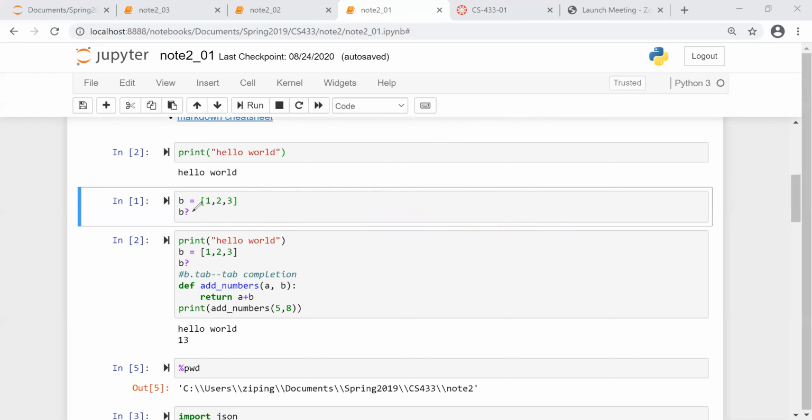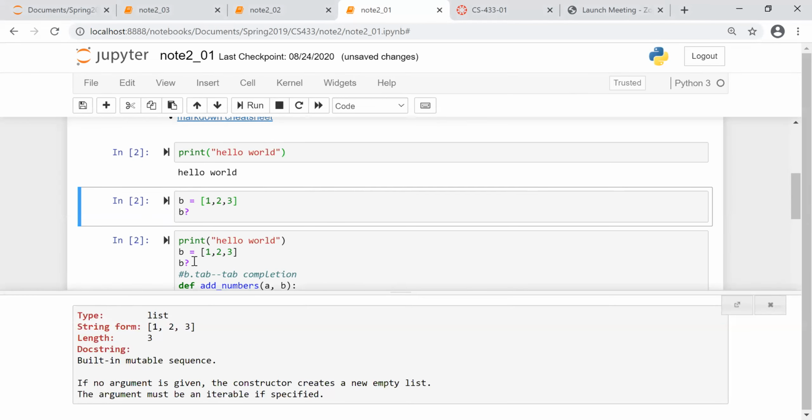Also in Python, if you write a variable, then a question mark, this question mark means you want to know some detailed information about this variable. So it's kind of like a query. We can try to run it and see what it looks like.